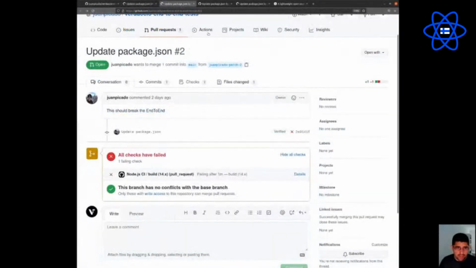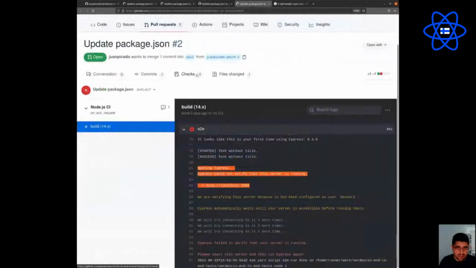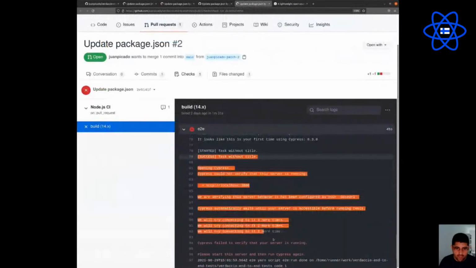But for some reason, I did a pull request where I want to change something, and I'm updating the main dependency here. Of course, this file doesn't exist anymore, and this ends up breaking all my end-to-end tests. And this is a way you can see it. This is an extreme example, but you can modify the example and make it fail in several ways. Let me show you some code.